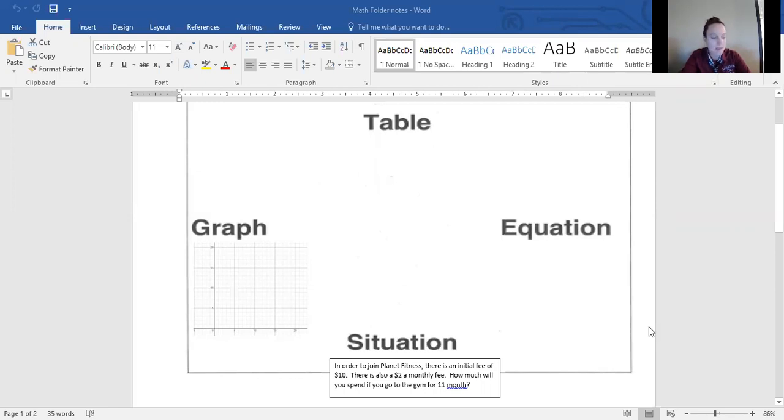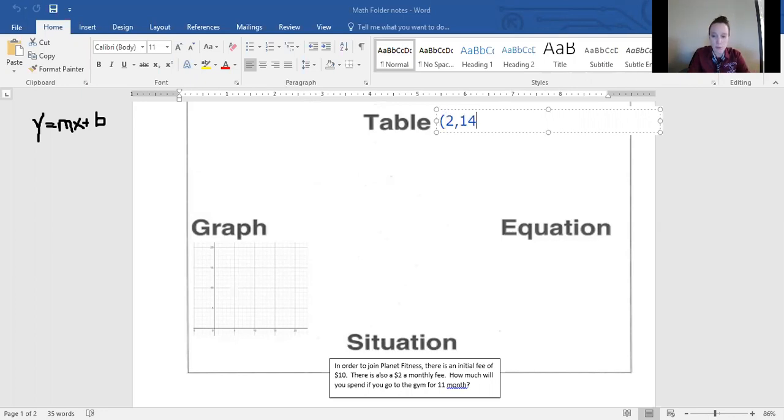Okay, so let's take a look at what you were given, and we're going to look at how we find this. So the goal for today, and I'm going to write this off to the side here, is to be able to write y equals mx plus b given any of these situations, meaning can you write y equals mx plus b when given a table, when given a graph, and when given a situation? Okay, so that's what we're looking for today. And that's what you're going to have to be doing always. So on your paper, let's start with the table.